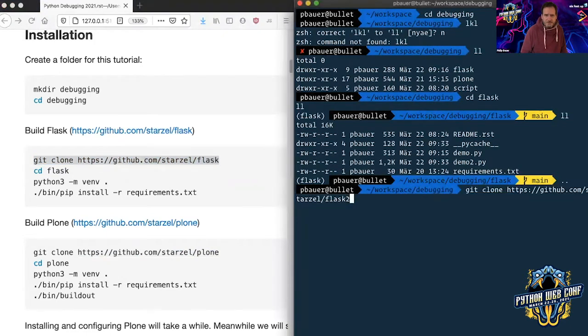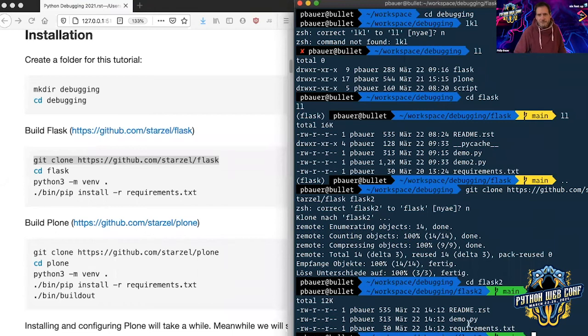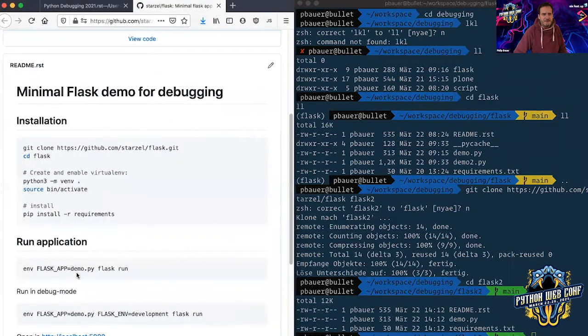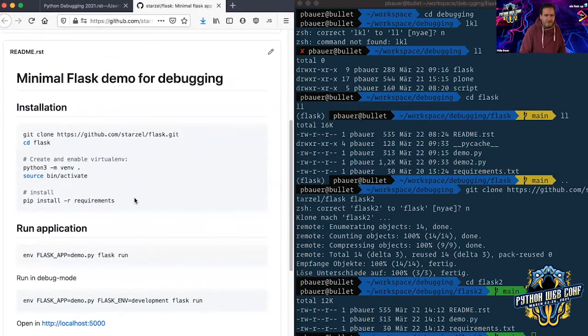And I'm gonna call that Flask 2 for me because I already have the other one. And in there now I have a requirements.txt and a demo py and the README. And you can just go to the README in here to follow these instructions, or you just can follow along. I'll do that, follow these instructions on GitHub.